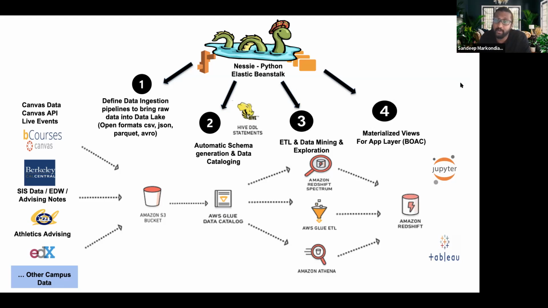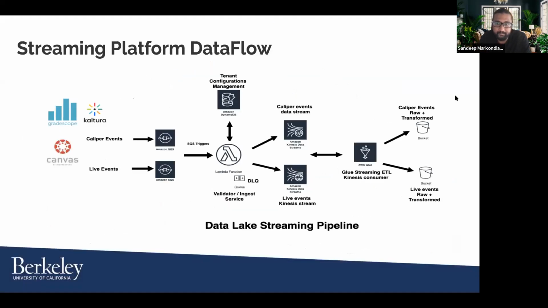And we can also provide more meaningful insights to applications like BOA, which is consuming data in the shape of an API to present it to the advisors in more meaningful ways. Next slide, Stephen. So that was the batch processing workflow.